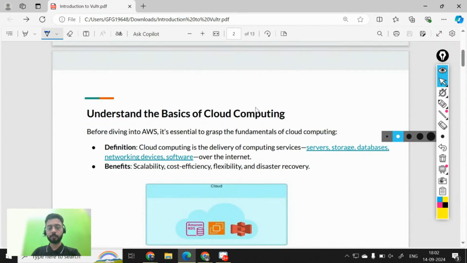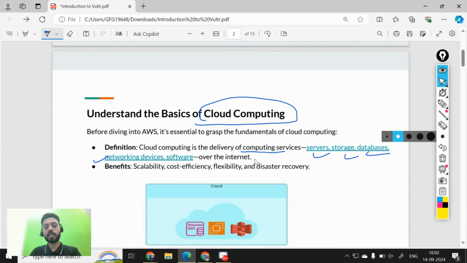Basically, if I talk about this term cloud computing, it is when all your computing services, which consist of your servers, storage devices, databases, and networking devices, as well as software, are available on the internet and you can access them from anywhere. This kind of technology is known as cloud computing.